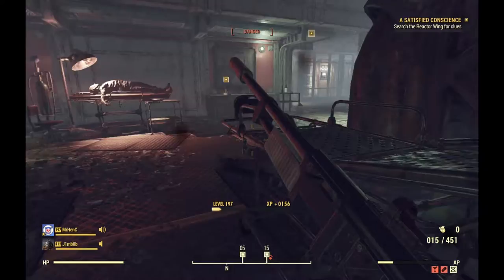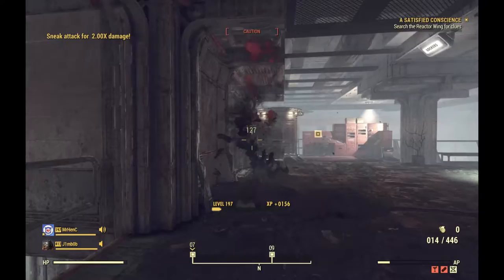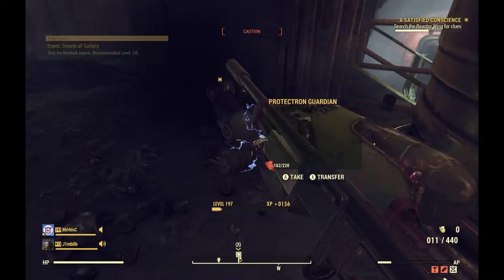Hello. I thought those reactors sounded like an Assaultron, then it got me confused. That's a Protectron, I can hear it. Swarm of suitors. Could get a legendary one in that. Who's throwing grenades at me? Ooh, aluminium scrap. I'll take that.